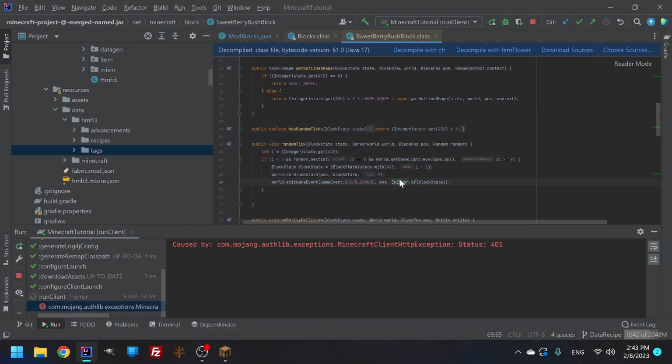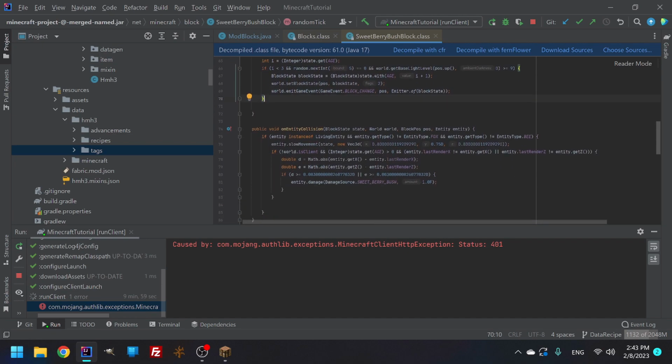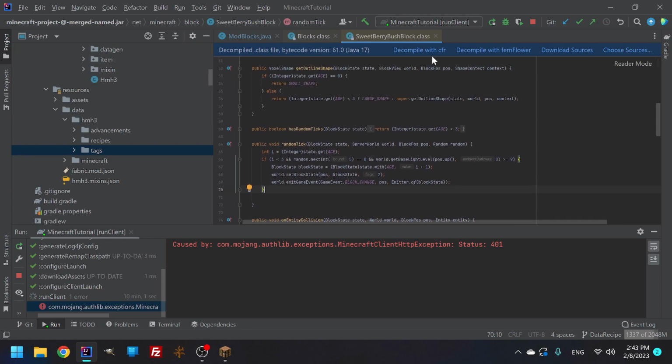Randomly throughout the game, it's going to look for some random ticks, and then it's going to simply add 1 to the age if the randomness of the integer meets up with it. So this would be for something that grows or changes through time, such as the copper blocks when they decay. That would also use a random tick. There are a bunch of things that random tick could be used with.